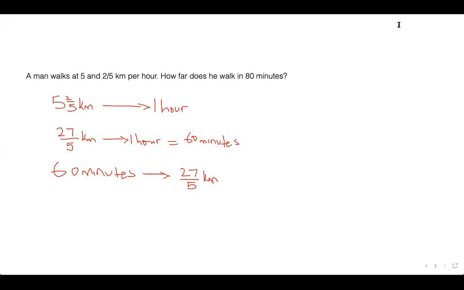Can we exhaust this and we move on to that? Okay. Joseph. Yes, please. This is the question they asked you in the chat. Yes. Okay. So I was asking the girls, what would be the best way of doing it? If you're having 60 minutes, which is equivalent to 1 hour, representing 27 out of 5 kilometers, what will 80 minutes represent?